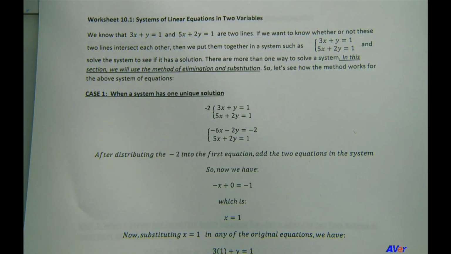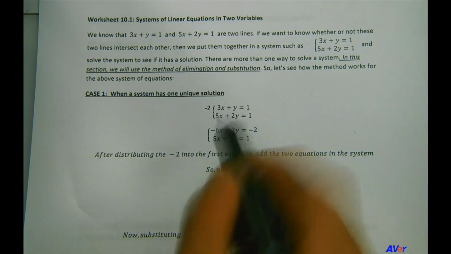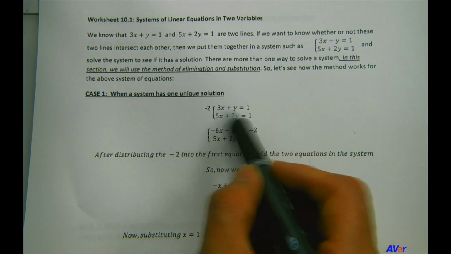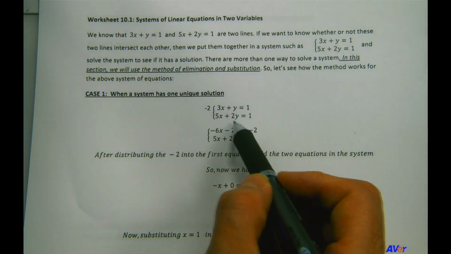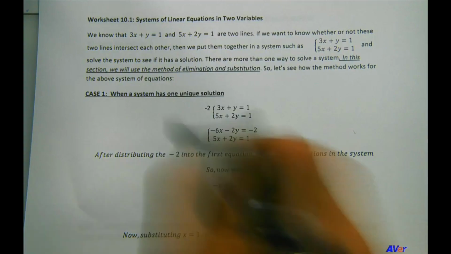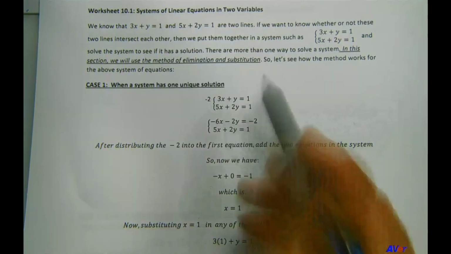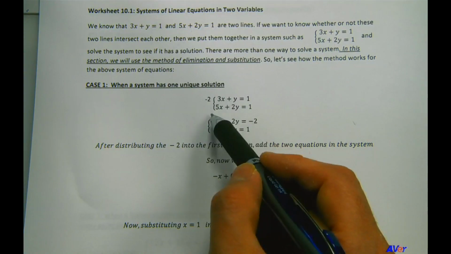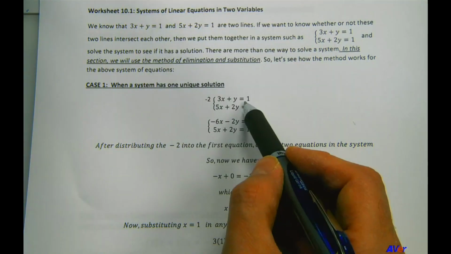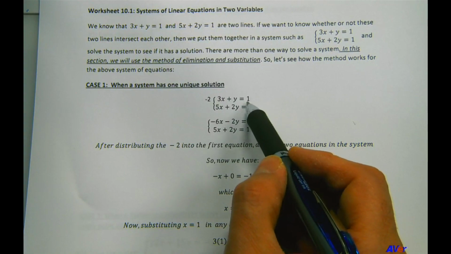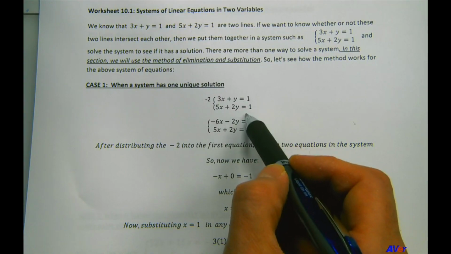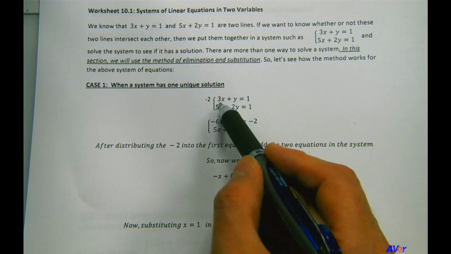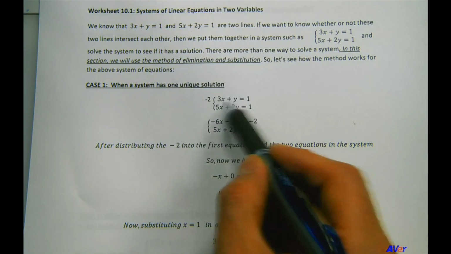The other thing that you should know right from the start is that whether you use the Gauss-Jordan method, which we will look at in the future, or the method of elimination and substitution, the way you order the variables and the constants must be the same. So, for example, in this case, notice how both variables for which we're solving are on the left, and the only terms that are on the right are the constants in both equations.